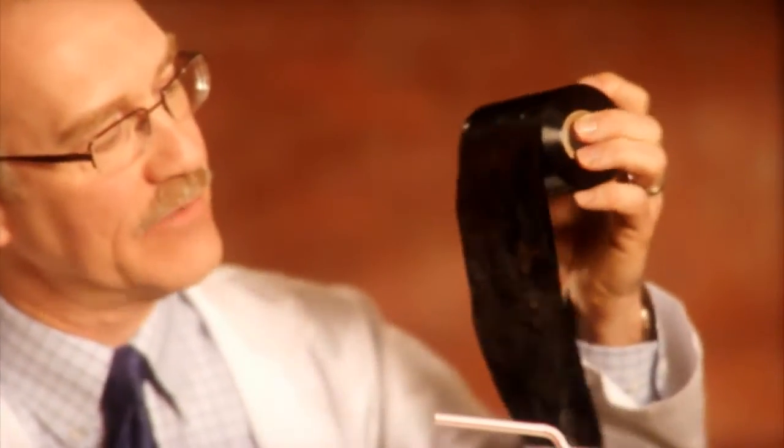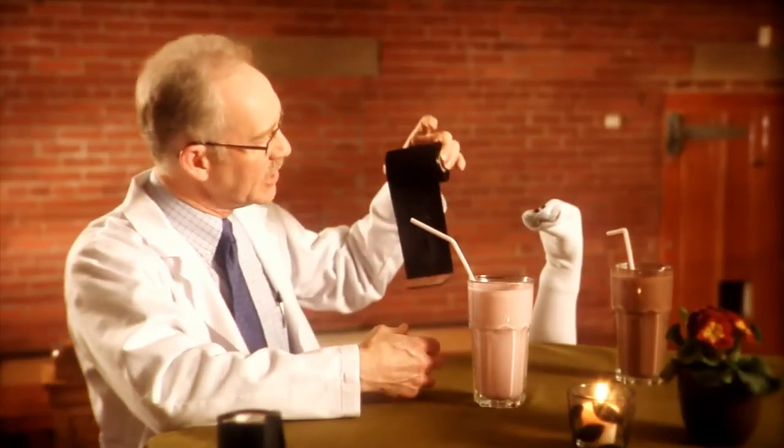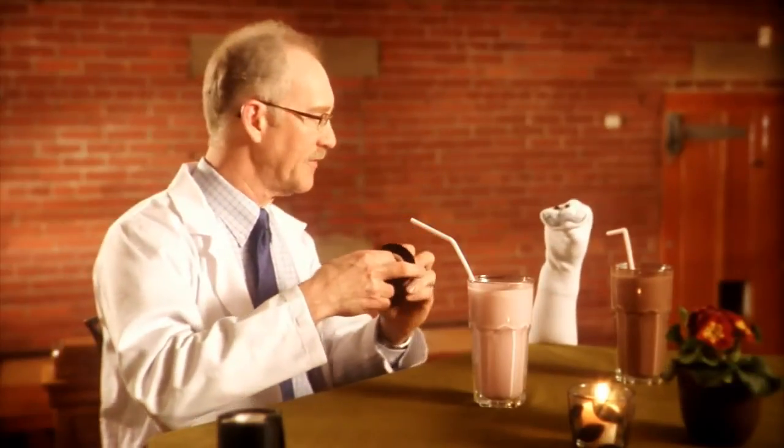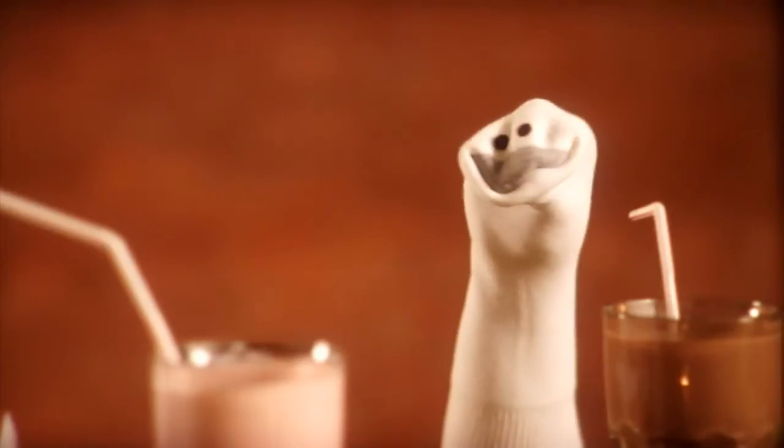DNP's 4085+ is specially formulated to prevent static buildup, moving it into a different classification known as static dissipative. These materials have a special property that allows them to bleed off a static charge and prevent harmful buildup. We recently had 4085+ and four competitive ribbons tested at an outside laboratory. The results revealed that 4085+ was the only ribbon that met the static dissipative requirements of both static decay and surface resistance — meaning it not only prevents static charge buildup, but can also help bleed off static that builds up in the rest of the printing system.